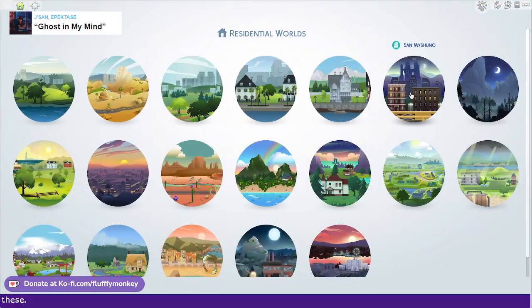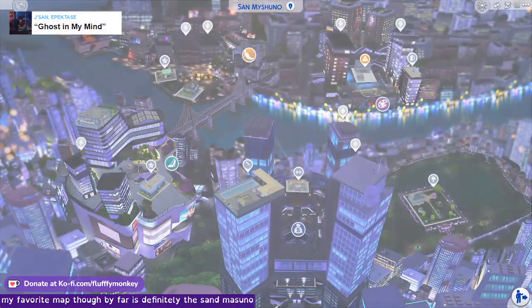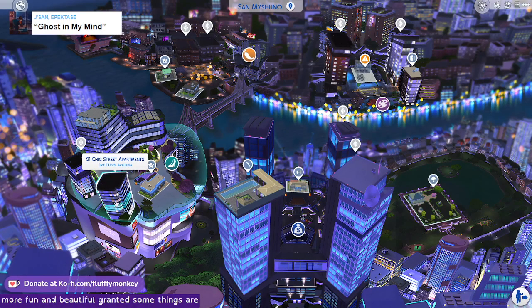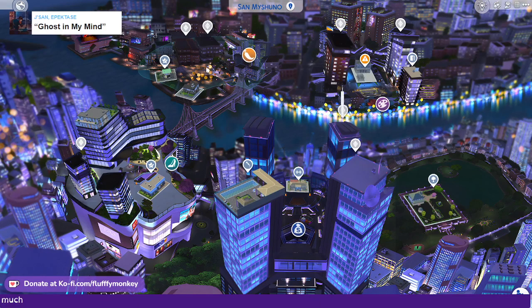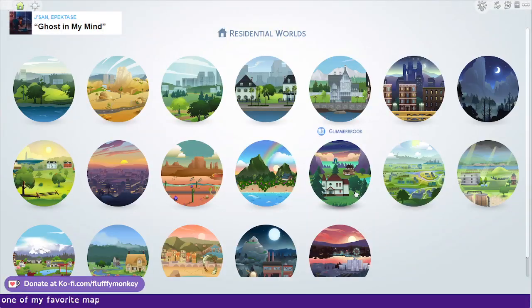My favorite map, though, by far, is definitely the San Myshuno one. Just look at this. How much more fun and beautiful. Granted, some things are a little wonky. That building is like a little crooked, you know? It's not perfect, but I just love the blurred lights down here, and I love how much more realistic it looks in terms of spacing and everything like that. I just think it's really fun. The City Living is one of my favorite map redos. So cute.